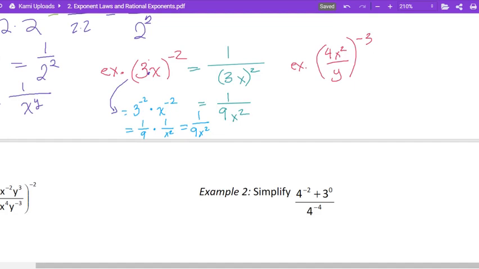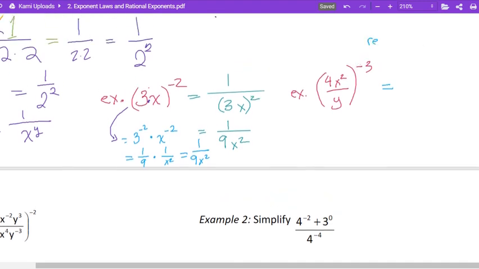I personally like to deal with the negative exponent first. So let's look at the second example. I have a negative exponent, but I'm also noticing that I've got the quotient rule. I could first work with the quotient rule, but I'm actually first going to work with the negative exponent. So that negative means I have to write the reciprocal, right? I'm going to write that word. Reciprocal. Add that to the list.